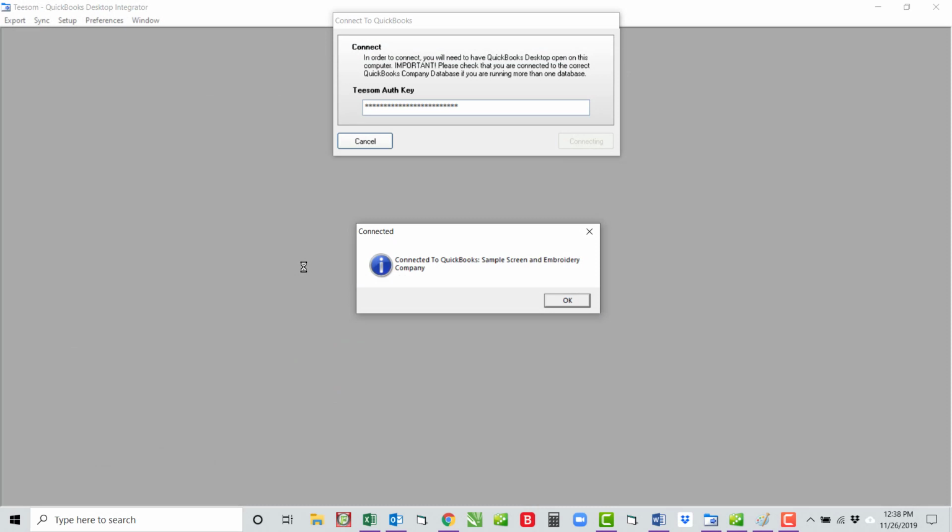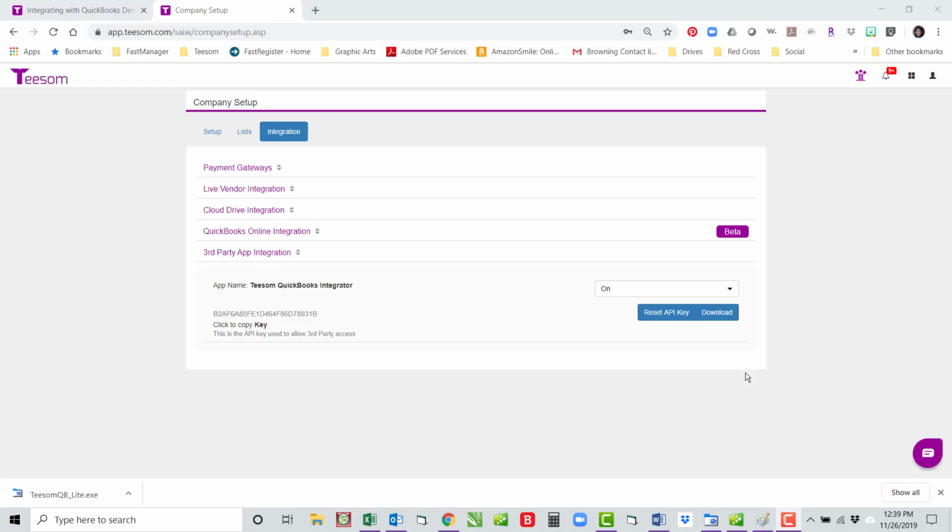Now that you have Teesom and QuickBooks Desktop connected to your Integrator, it's time to set up the Integrator. Before we set up the Integrator though, I do want to quickly point something out.